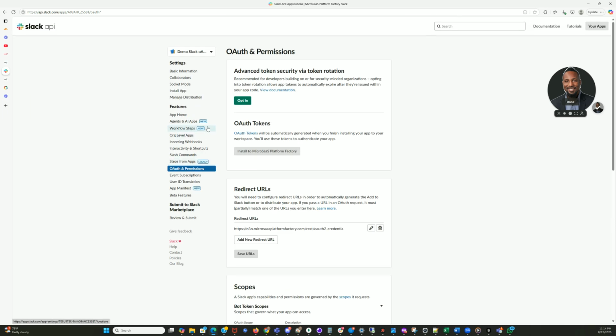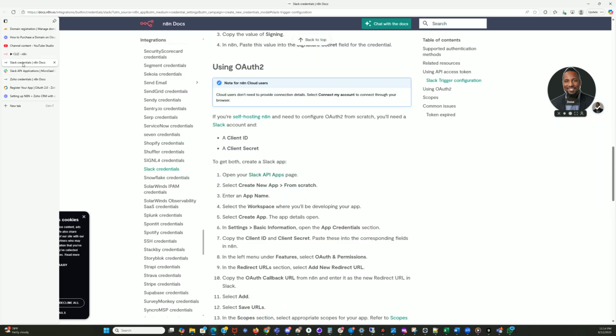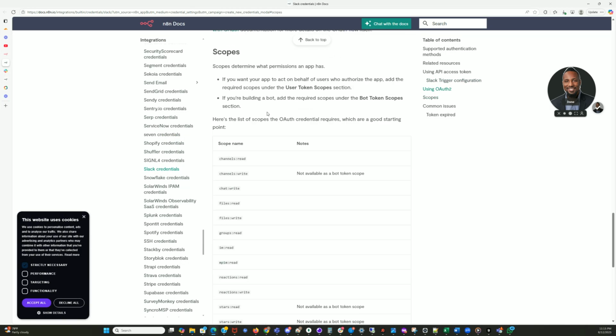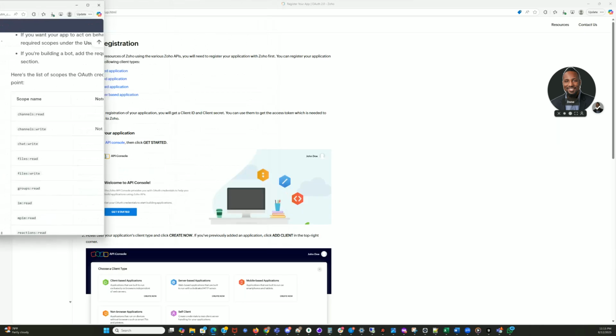What you want to do is go drop down here and then you need to now create the scopes. The scopes are super important to create. Now, luckily, N8N does a really good job of giving you an idea of the scopes that you need, right? So these scopes are here at the bottom of the documentation page. So I'm going to switch this over to my next screen while I look at it and enter it into the list of scopes that we need.